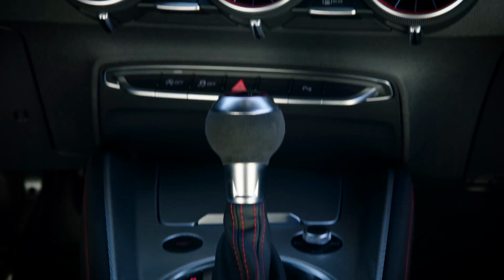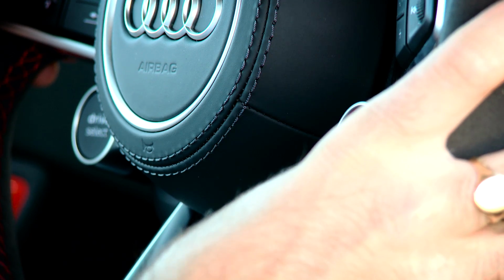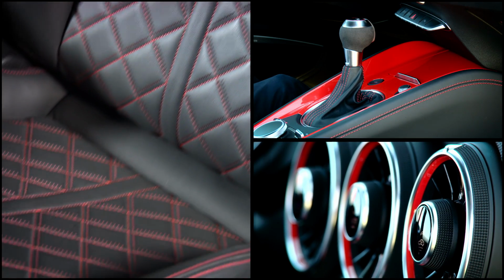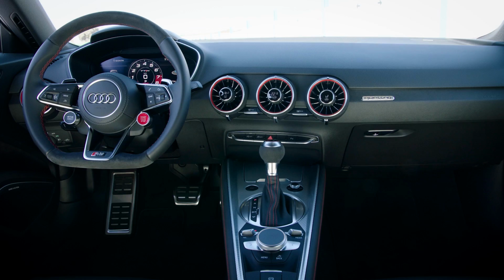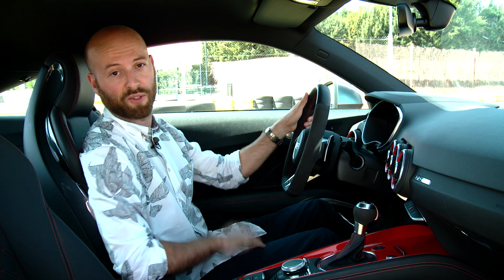but the RS cranks it up a few key notches on the sportiness scale. So this Alcantara trim steering wheel with its red starter button is pretty much straight from the R8. The seats are bespoke, and you get this tarty red finish here on the air vents and the center console, which is actually pretty tacky, but you can also get those finished in carbon fiber should you choose. The only complaint we have is that the driving position is still not quite low enough. You just don't hug the ground like you do in, for instance, a Porsche.